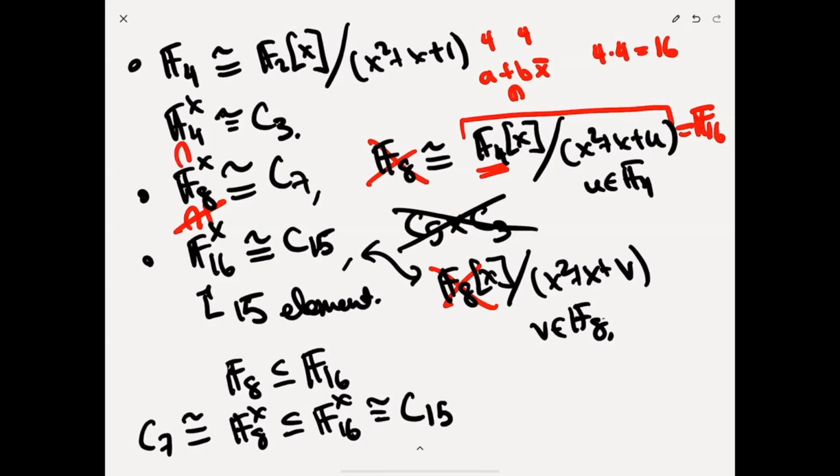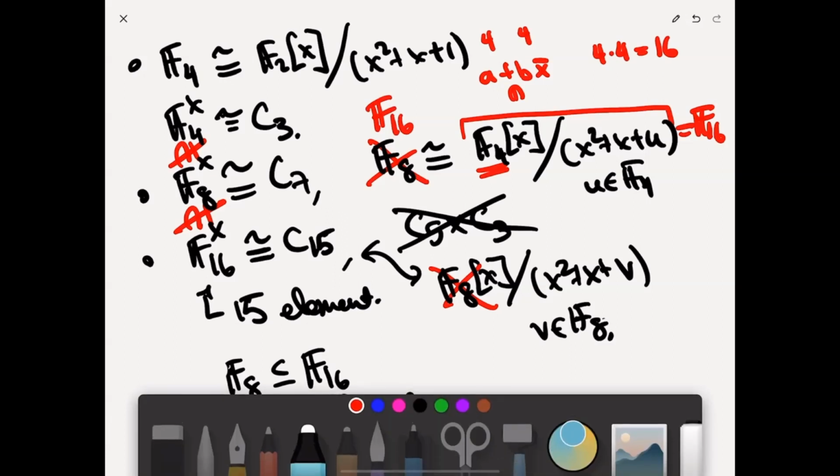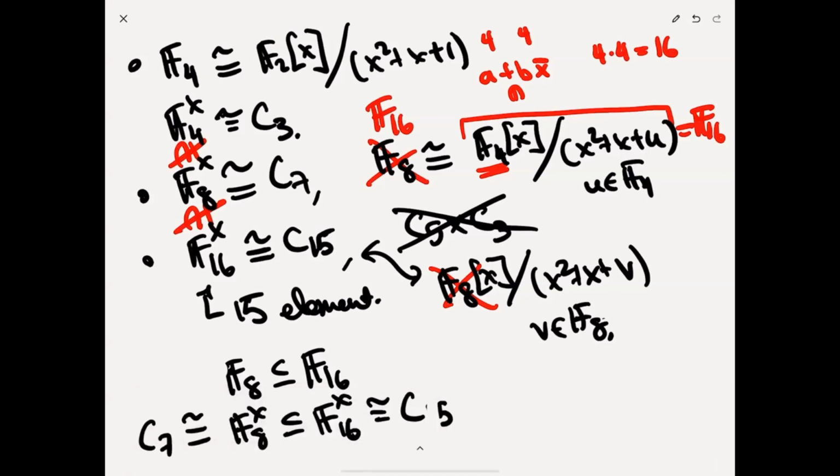So here in particular we don't have this either, right? This thing is F16, but what we can see is that this one is a sub thing of this. So here we do have that C3 is a subgroup of C15. Okay, so that clears this up. So yeah, that's one of the applications, that we can compute these.